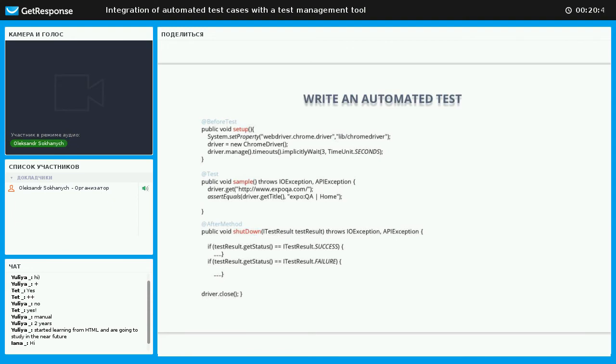Using the Assert class of the TestNG library, we check if the method works correctly. AfterTest is the method that is run after any test method belonging to the classes inside the test tag. In the shutdown method, we specify what will happen if the test passes or if the test fails.